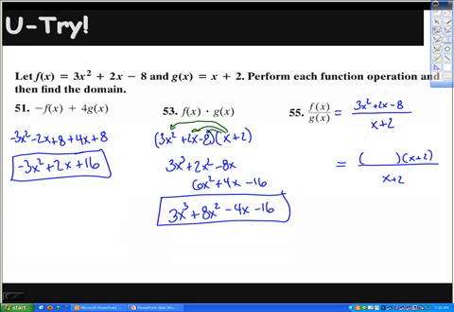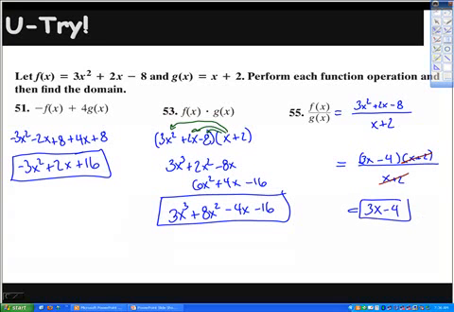So if I have a 3x squared here and an x there, I'd need a 3x there. If I have a 2 here and a negative 8 there, I'd need a negative 4 there. So let's just see if that would give us that trinomial. 3x times x is 3x squared, yep. 3x times 2 is 6x, and then I'd have a negative 4x that gives me the 2x, and then negative 4 and positive 2 is negative 8. So that does factor in, and we'll reduce that down. So our final answer on number 55 is 3x minus 4.